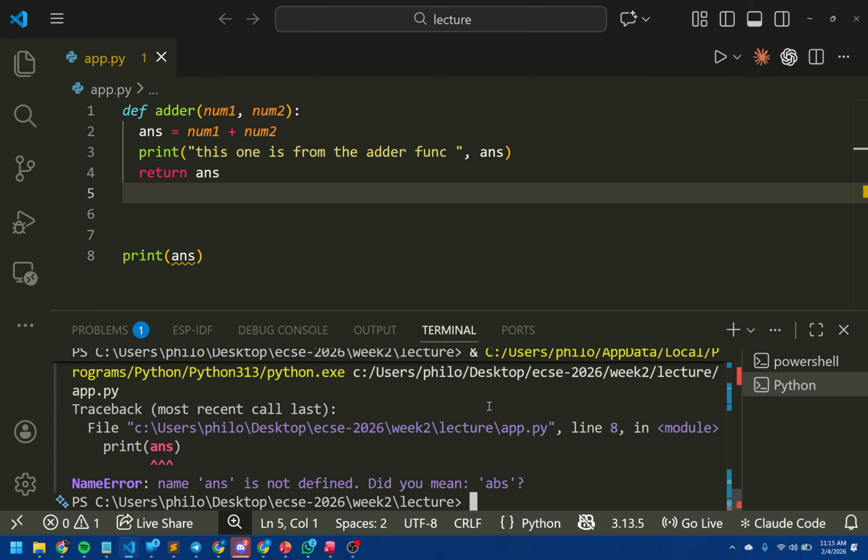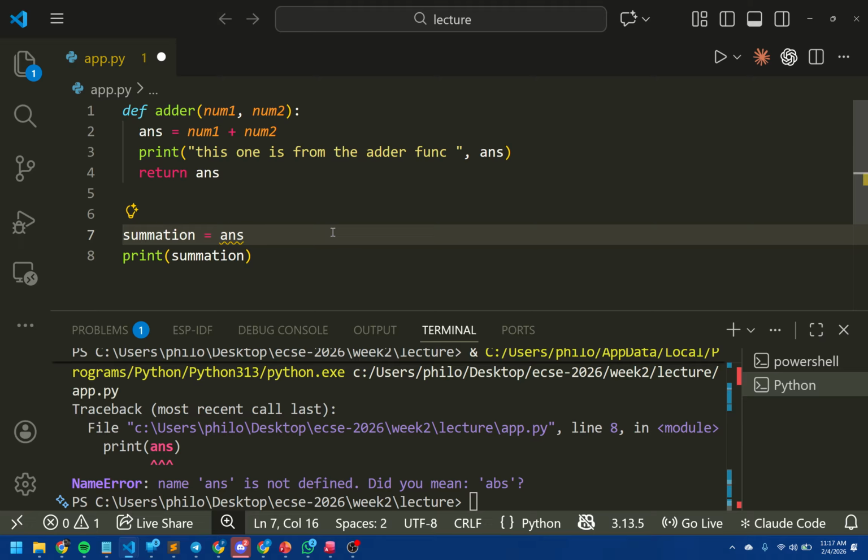Yeah? And even in that case where you said summation equals answer, I still would not recognize it, because it's still in that scope. Summation equals, right, that's correct, because it still doesn't know who answer is. But it knows who adder is, because adder is a function that is exposed to the entire script. And it can call adder and adder returns answer. Yeah? So you don't call answer directly. You call the thing that creates answer and depend on it to return the value for you. Very important.